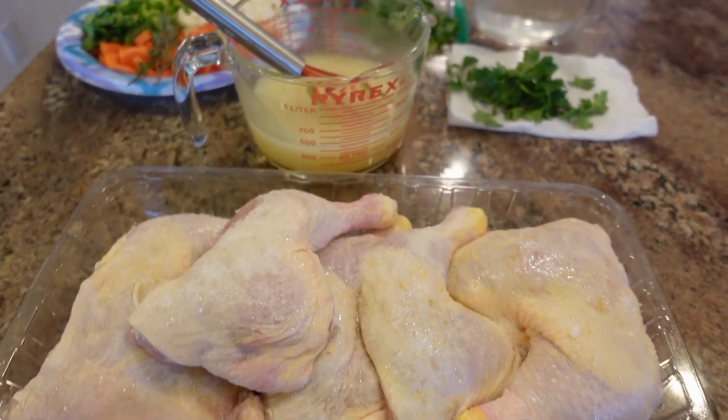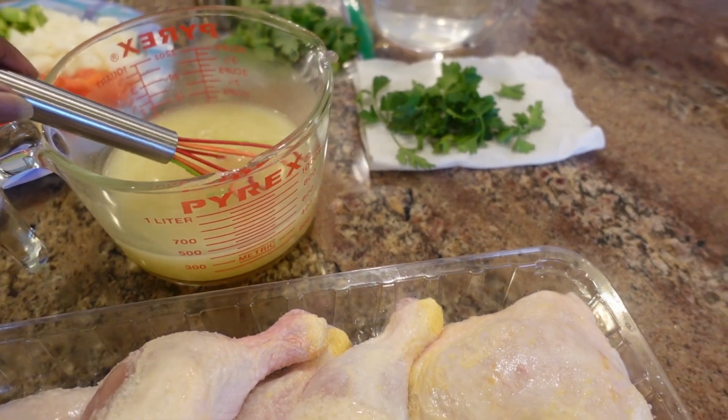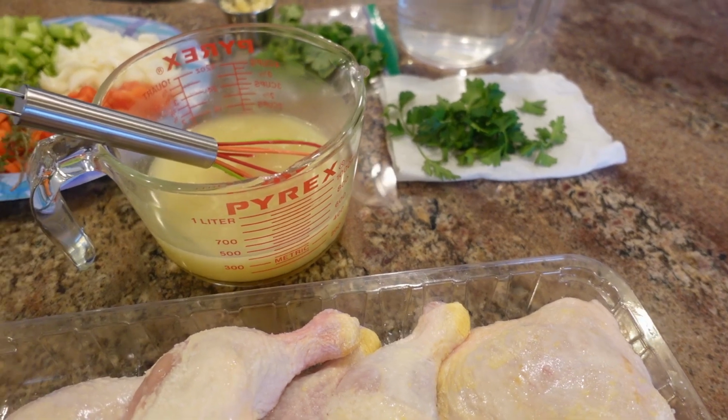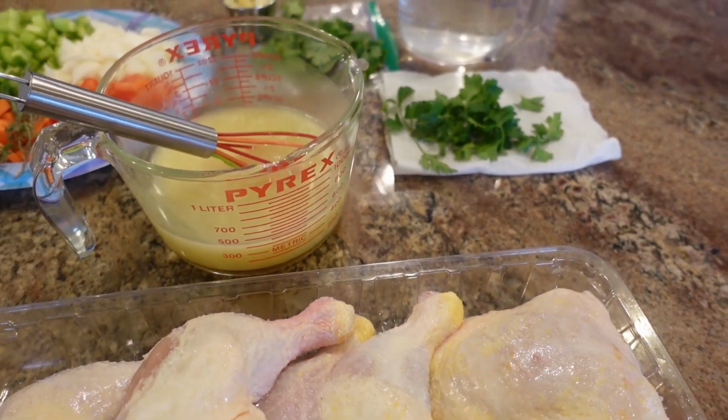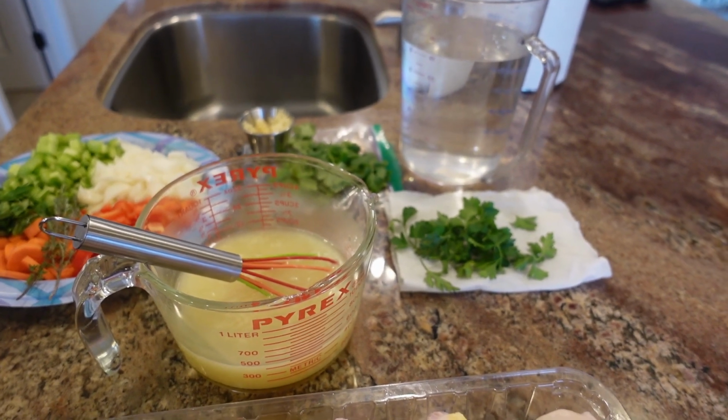Other ingredients I have here, I have some chicken base that I've diluted in some water, and I'm going to further dilute that with some more water. This is 2 cups, and I've got 6 cups of water in my other measuring vessel there.